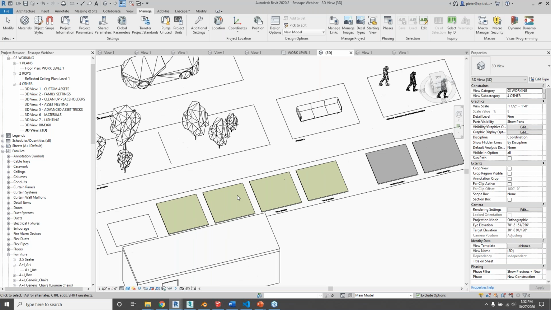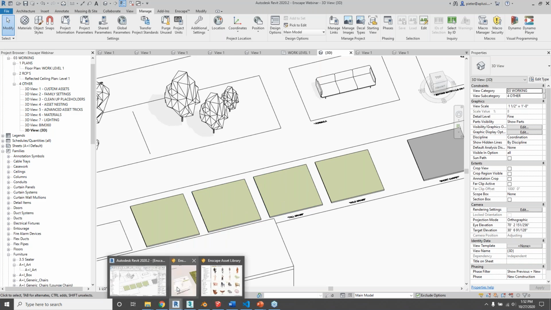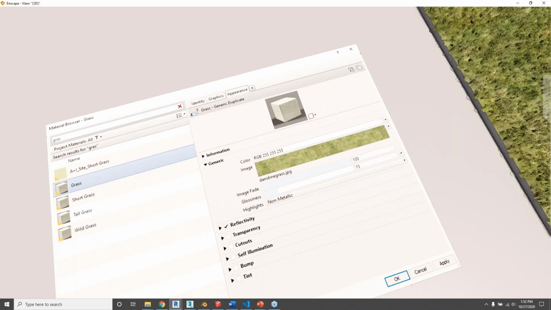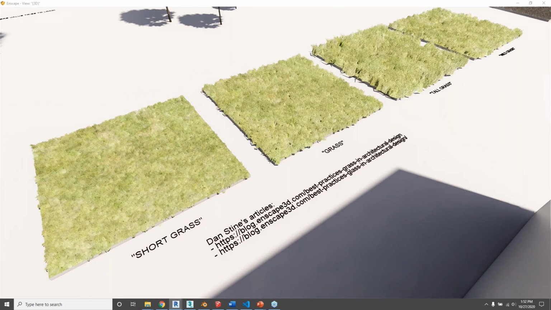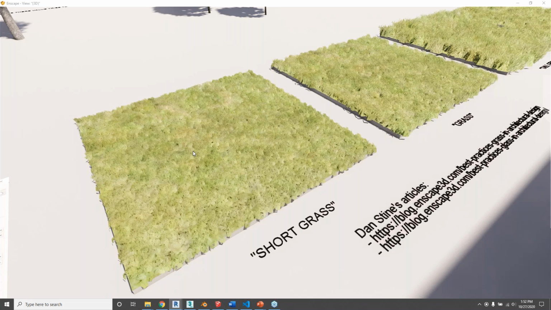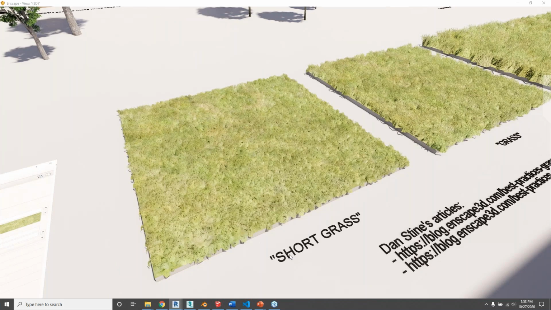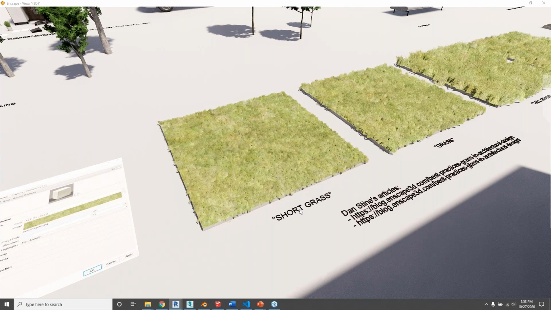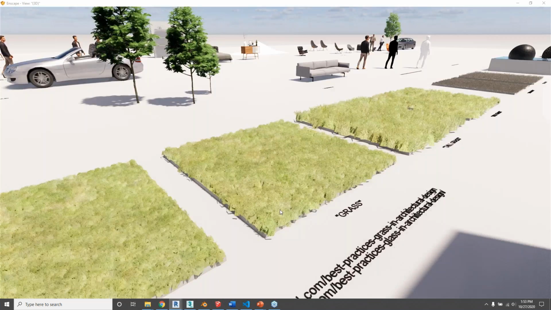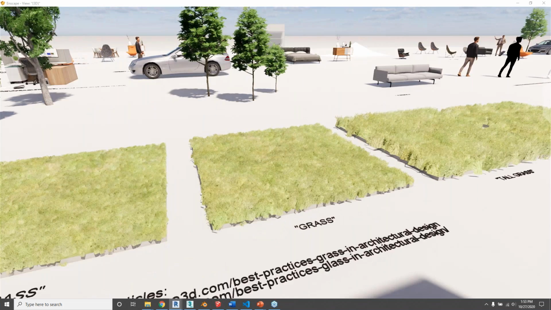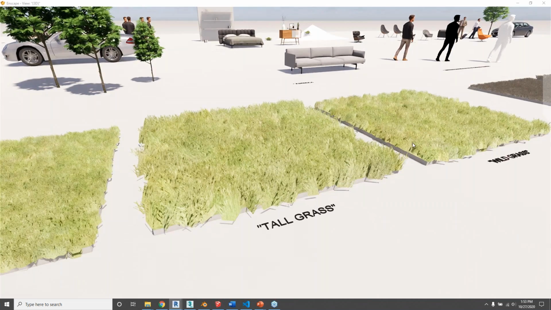Let's look at these 4 grasses. Many of you might already be familiar with this, but for those who are not, if you name a material with a certain keyword, in this case short grass, grass, and so on, Enscape will replace it with scattered grass blades, if you will. So the words need to be in order. Grass short is not going to work, but they don't have to be capitalized. You can use small letters. So short grass is short, then grass is regular height, I guess. Then tall grass and wide grass are different variations again of the same.